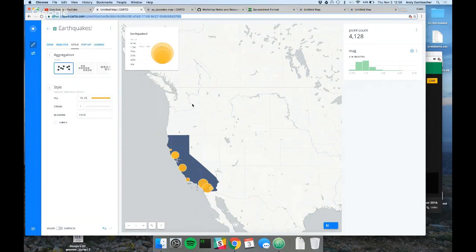So the second question was about projections. You buffered by miles or kilometers, but the locations of the earthquakes are in decimal degrees, so there's some magic happening there. Your data sets are in different projections. Do you have to worry about anything like that?